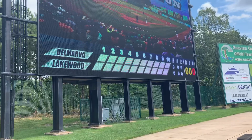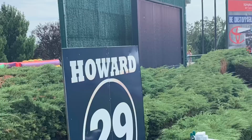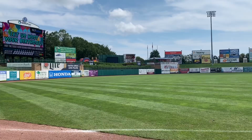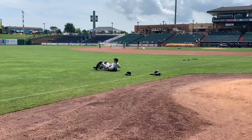What you're going to see in just a couple moments is a Ryan Howard poster out in the batter's eye in center field. His number was retired, of course, growing up, having to go through the minor leagues. He was great there and great with the Major League Baseball Phillies, so he is one of two guys with retired numbers at that stadium. The other is Cole Hamels, and that is his retired number poster out there in center field as well.